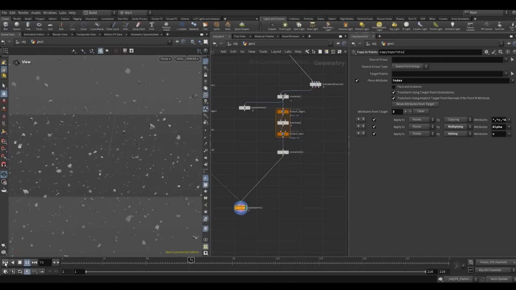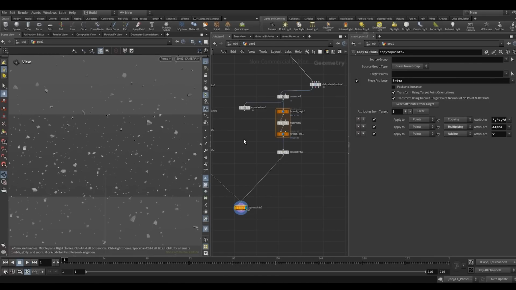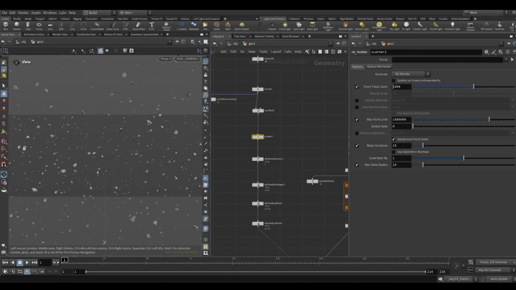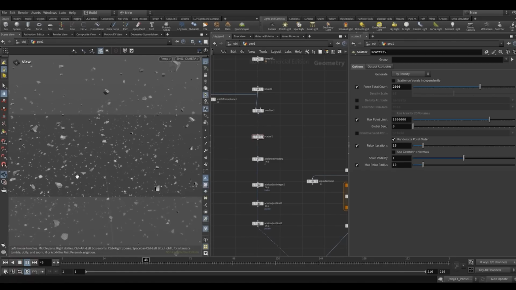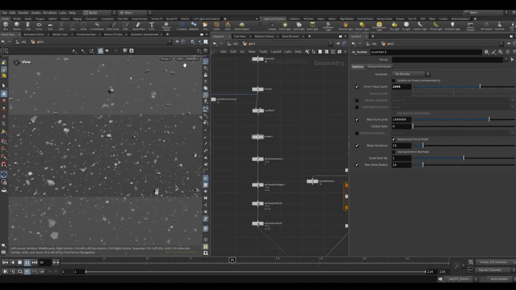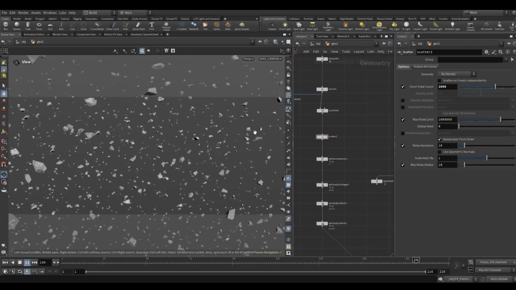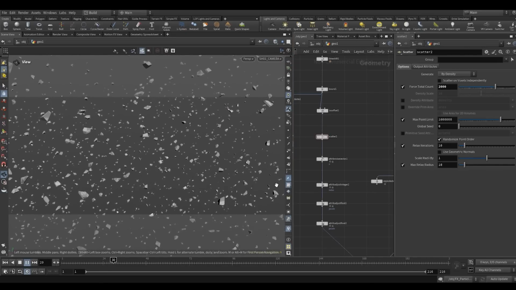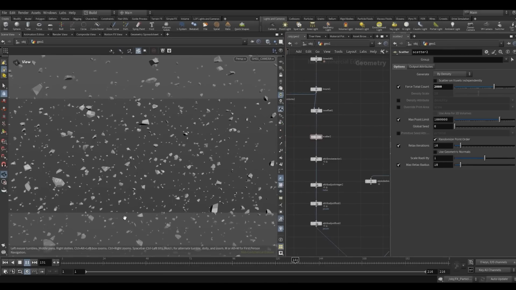Very fine. Okay, also we can increase the number of the debris. Okay, great.